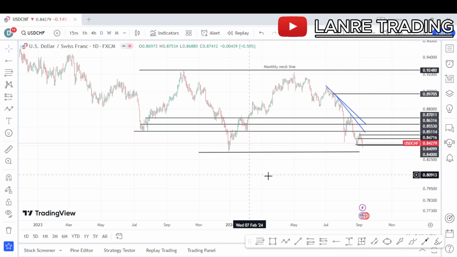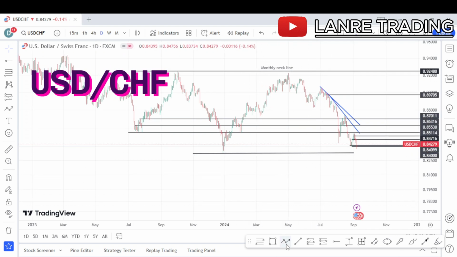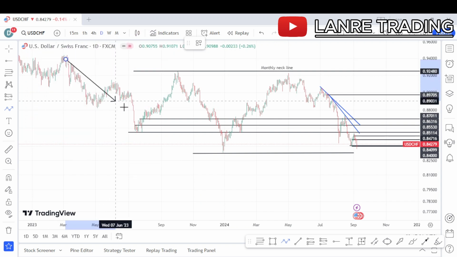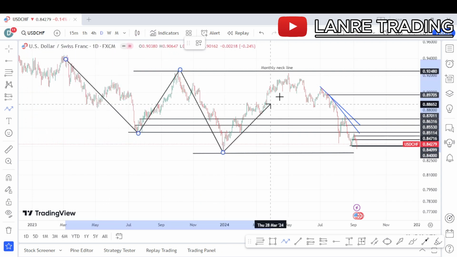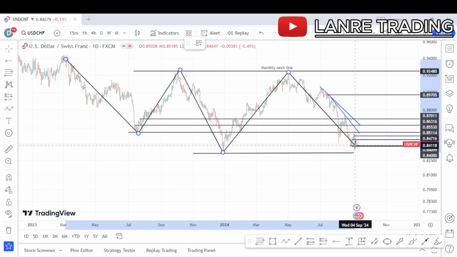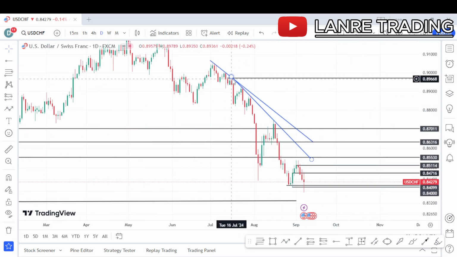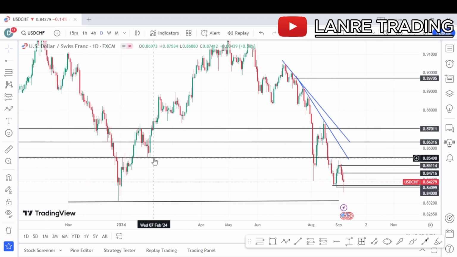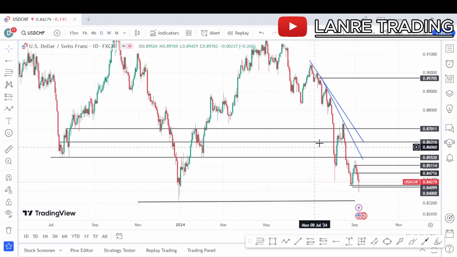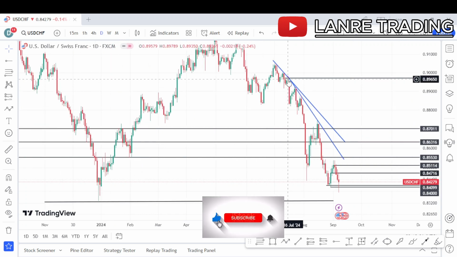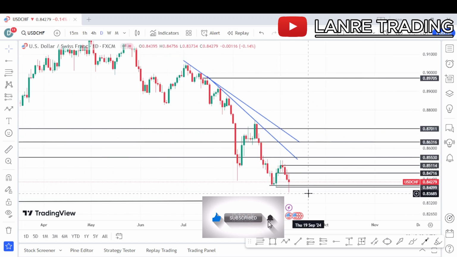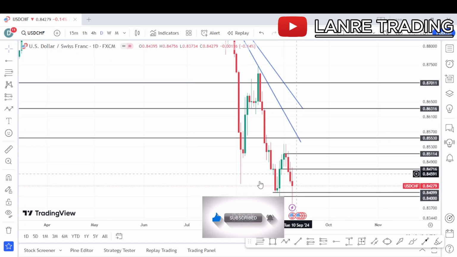So for USD CHF, let me show you the bigger picture. The bigger picture that is happening here is just a head and shoulder pattern playing out. So the right shoulder has been completed and we are expecting the next bullish move. If you check my TikTok account, all these moves have been documented. Right from this level, I predicted the price is coming back to this level, but the price did its own thing and decided to go deep. So I predicted from this level down here. So let's focus on taking advantage of this current move.